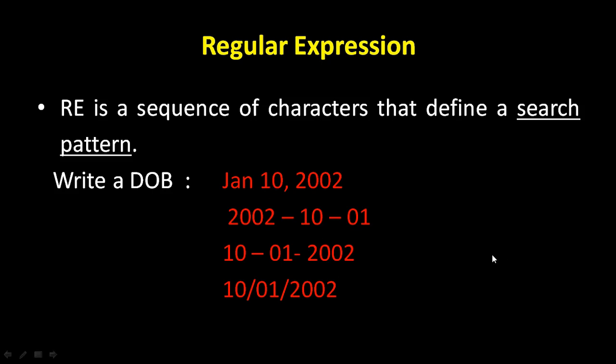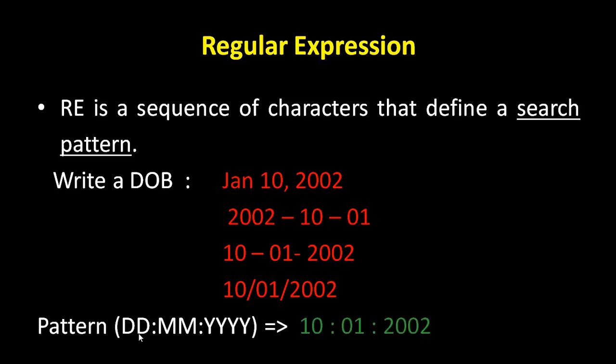If a class has 50 students, and I say write your date of birth in your notebook, every student can follow a different format. But I want to accept the date of birth in one proper format. So I should define the date of birth format. That may look like this. First 2 digits are the date, then colon symbol, then next 2 digits are the month, colon symbol, then next 4 digits are the year number. So if I say this is the date format, everyone writes their date of birth in this same format.